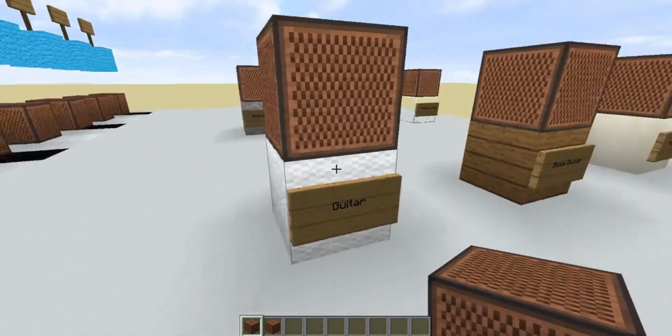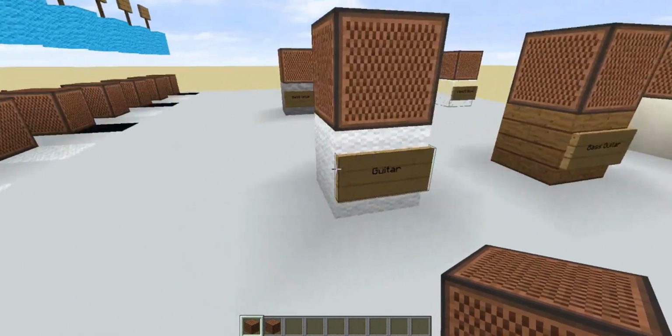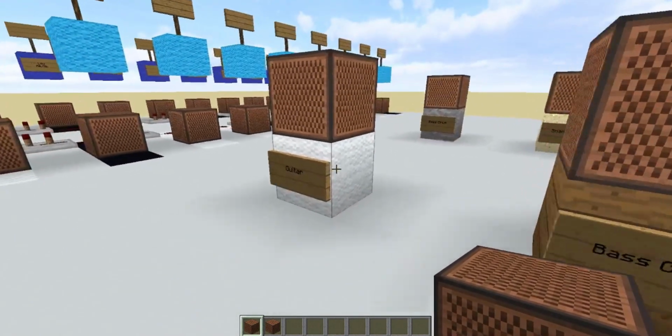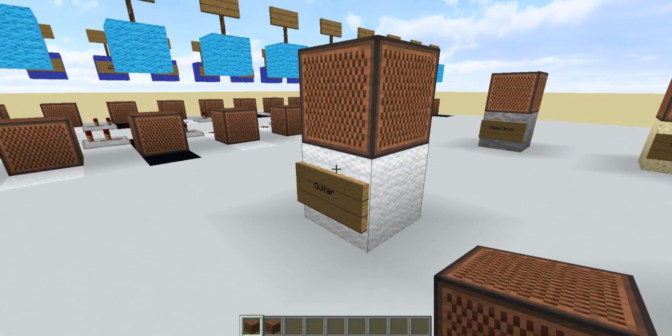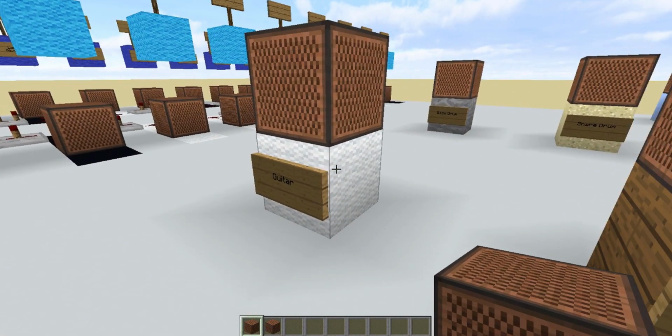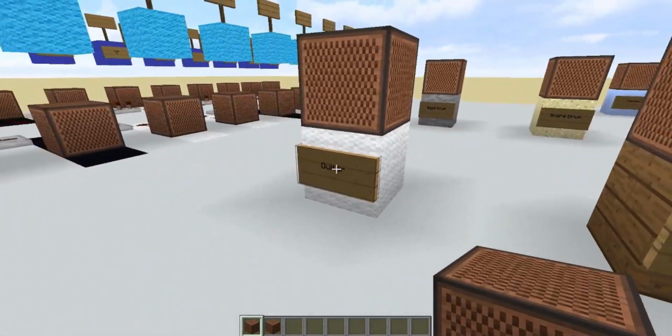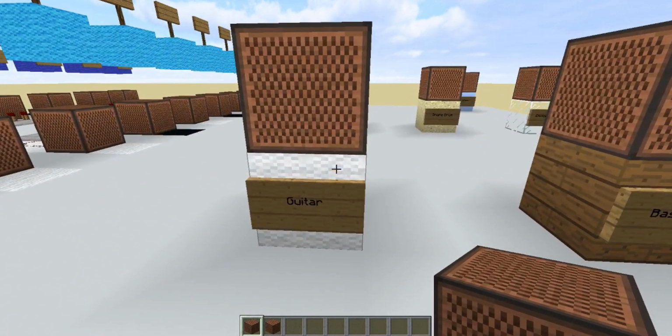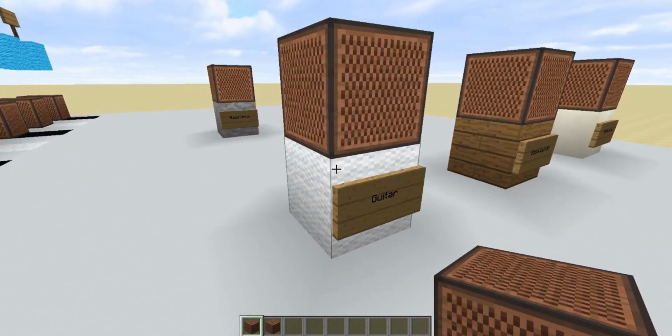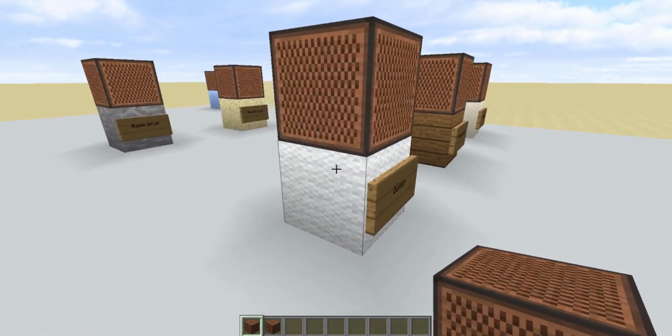And it makes that guitar sound. So if you have a song that gives you the chords and you know what the guitar chords are, you can strum them using guitar now, which is a 1.12 edition.